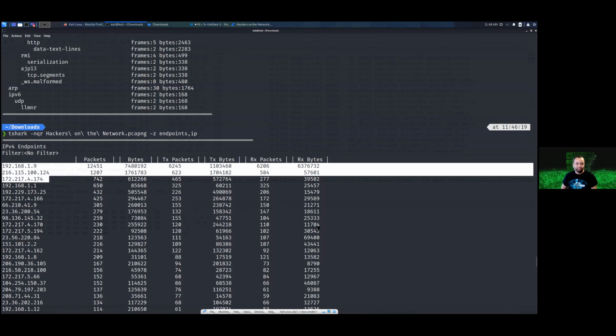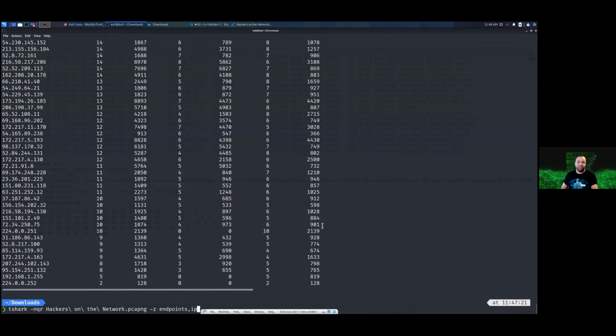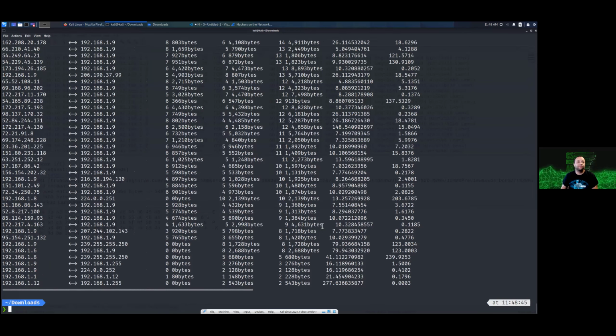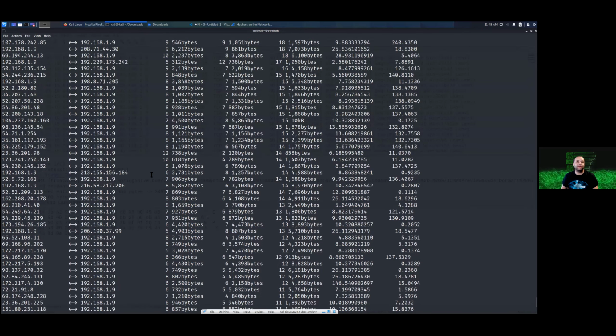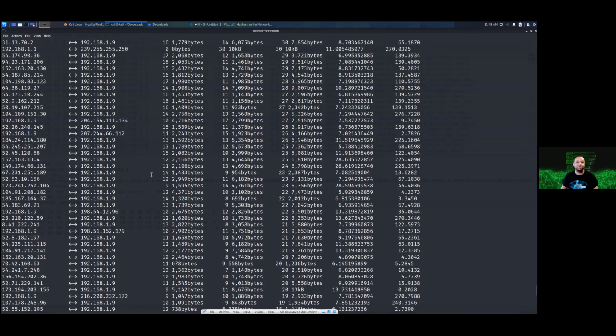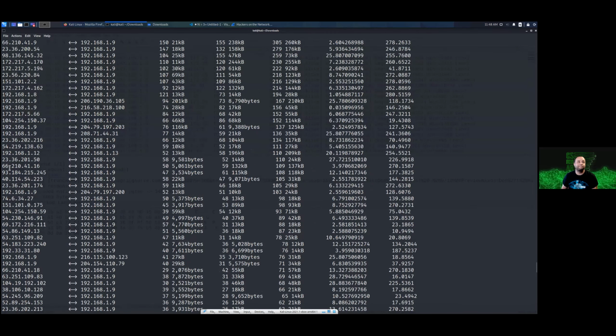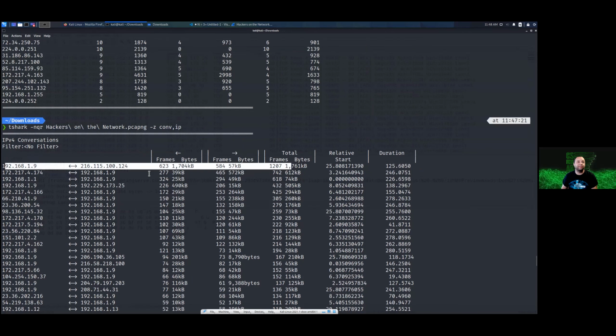So another interesting one is conversations, like the destinations. So conv, same thing, and it shows you a little bit of directionality between the two units. Same thing, right?